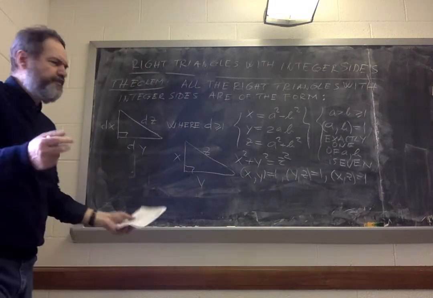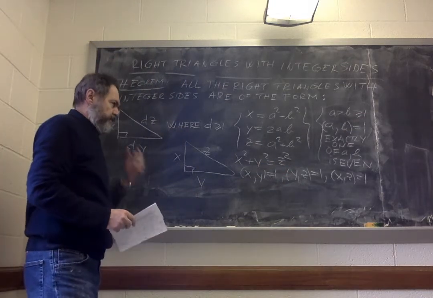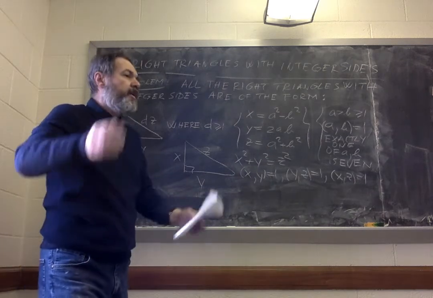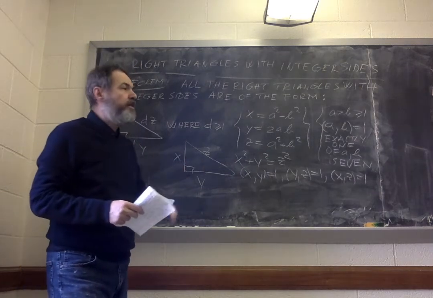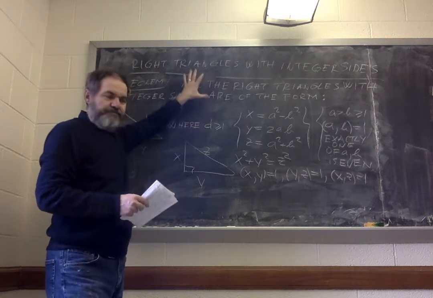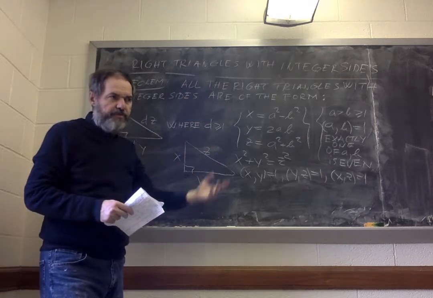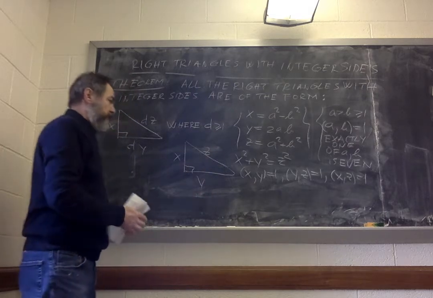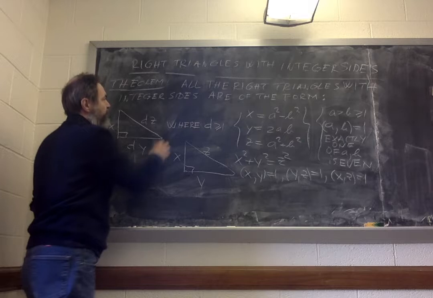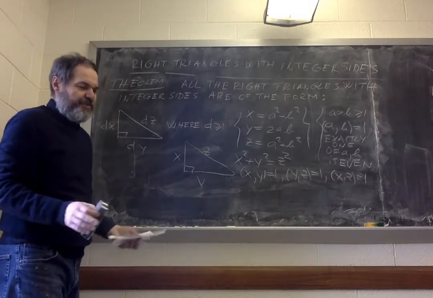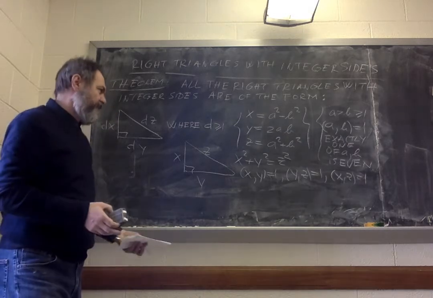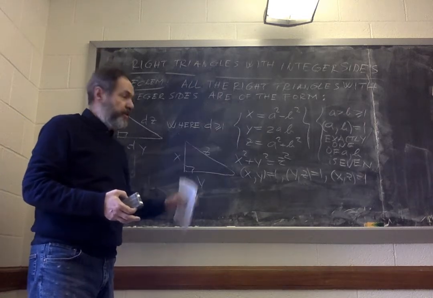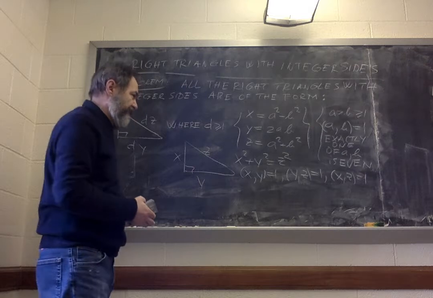Let me take just a few minutes to prove this. Then I suggest we stop the video and start another one where I actually use this parametrization to solve problems involving right triangles with integer sides. So here is still theory. How do I prove such a thing? This is not, so to speak, required for us to know. But for those who are interested in why this works, let's see why it has to be of that form.